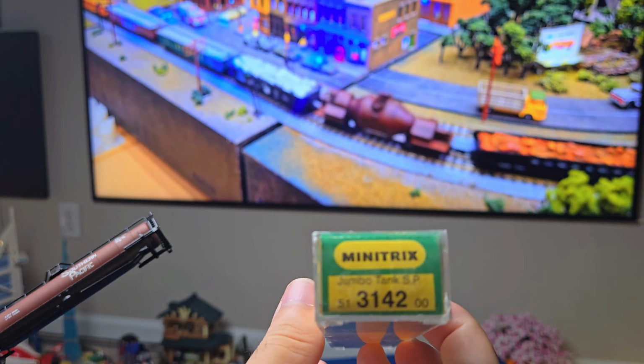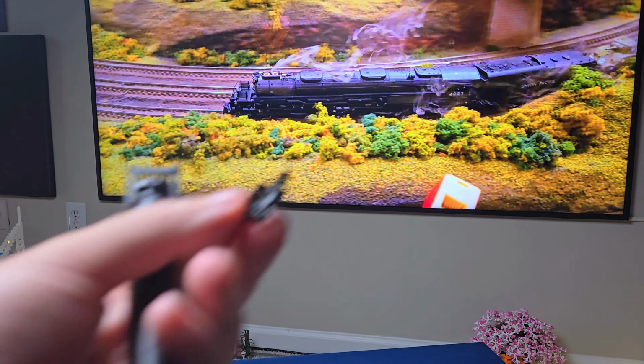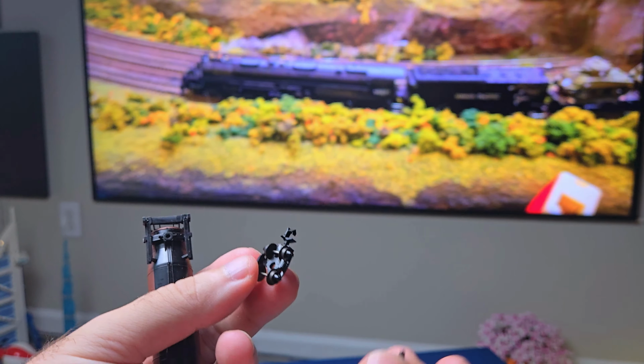I got the other truck right here in my hand. It came off when I opened it, but I can fix it real quick. Let me do that. So these trucks can be finicky, but it's simple enough. There's a little pin here that goes right in that hole, and then that hole goes into this hole. They stay together pretty good, but when they tend to come off, sometimes it's a pain to get it all back together. Oh yeah, look at that.